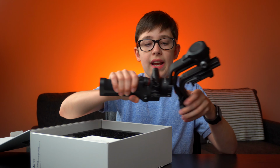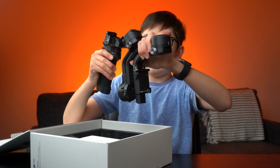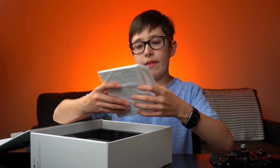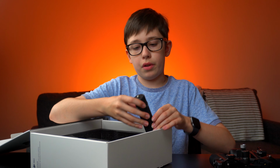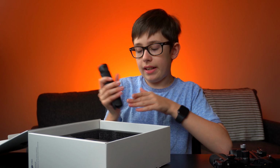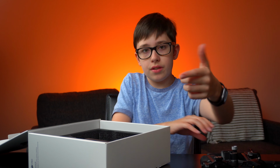So in the box, of course, we have the gimbal, and one of the key features about this gimbal is that there is a really cool foldable design, and so you can just fold it right down, and it's perfect for travel. And we can just set that aside. We have our instruction manual and literature. They never have any stickers in here, so I never really use this, and I just set it aside in some kind of drawer somewhere far away. We have this extendable tripod, which actually feels really nice to hold. It's plastic, but it does feel really grippy. And then there's a 1/4-20 thread at the bottom here that this just screws right into, as well as other accessories, so you can use a tripod like this.